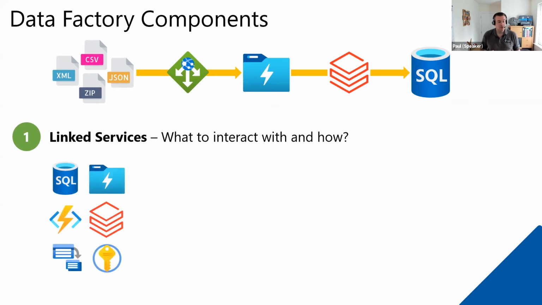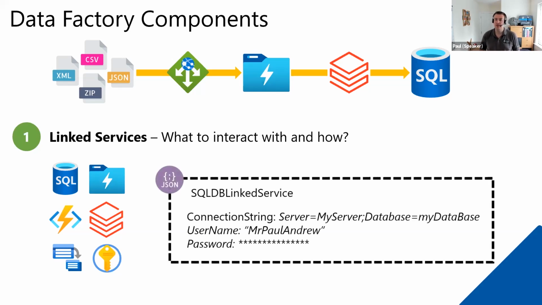It could be a SQL database, it could be a Databricks instance, it could be a whole load of things. I think Data Factory now has over 100 different linked service connections that you can create to all sorts of weird and wonderful things. But it is that means of: what is it I'm going to talk to, where is it, and how do I authenticate? If we said we're talking to a SQL database, we could provide the host name for that instance, the database information, and perhaps the username and password in a linked service connection.